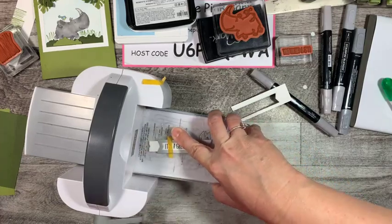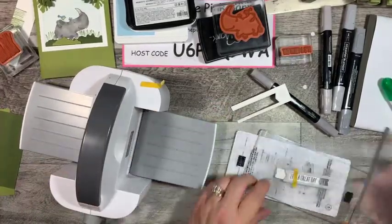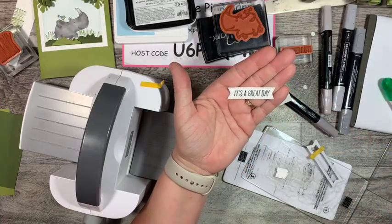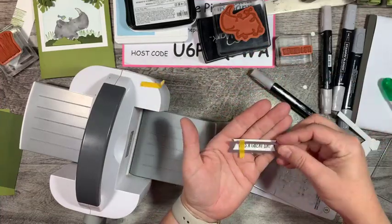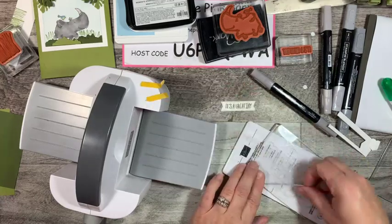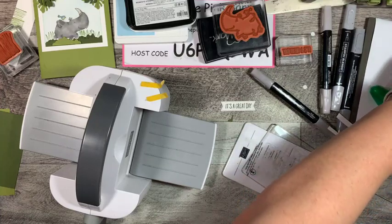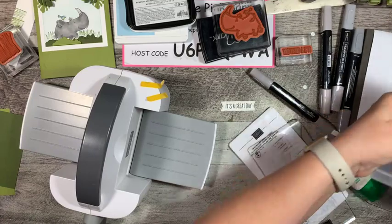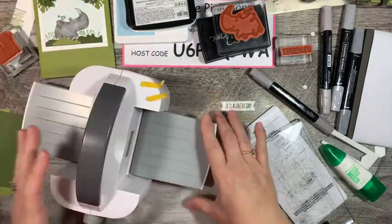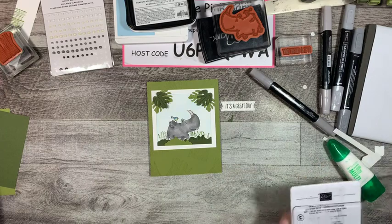Now that is just too long. And I went off the paper a little bit, but watch. Since it's got these little polka dots in there, this will then line up right in those little dots exactly how I want them. So once I find where I want it, I just center it back on those dots. And this side, since it's already been cut, it's not going to affect anything on that side. So now I can put that back in there, and it's lined up with the dots across the top and the bottom, so I know that it's already straight, because it wouldn't have kind of clicked all together like it did. Then once I cut that, just like that, I just ran that in through there. Now look, I have the perfect size little banner that I need.